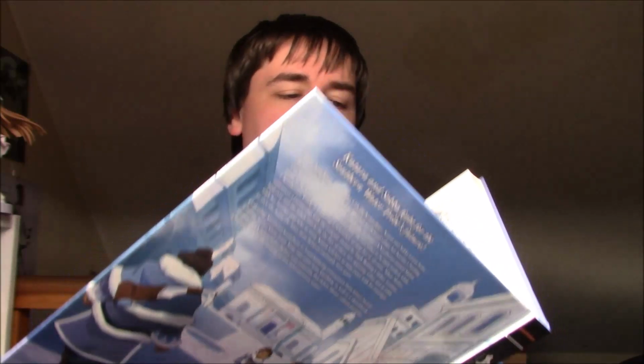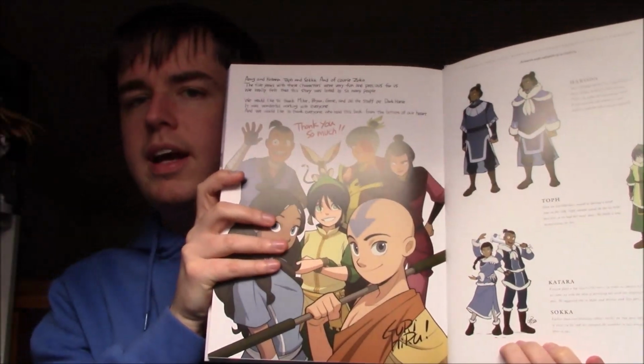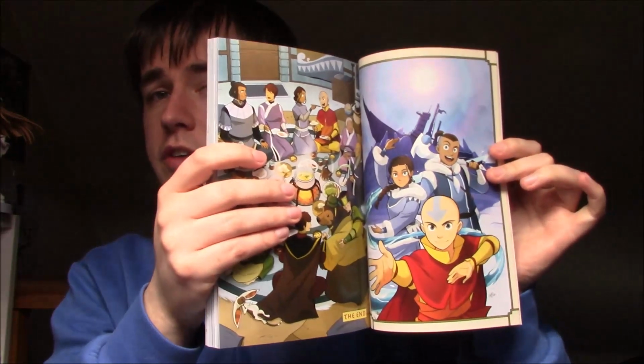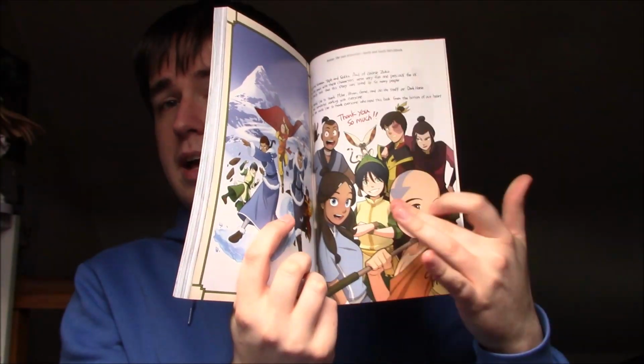Otherwise, the main extras that are part of North and South and so on are these art extra pages at the back, along with a special piece of art that Team Gurihiru did to celebrate their completion of their run on the Avatar comics. So you do get basically everything with this book, in that you get the 3 parts, of course. When you get to the end of the Omnibus edition, you get pages that show you the cover for North and South Part 1, the page that features the Part 2 and 3 covers, and then, like I said, you get the library edition cover, as well as that piece of art that I just showed you, and then you get into the concept art extras.